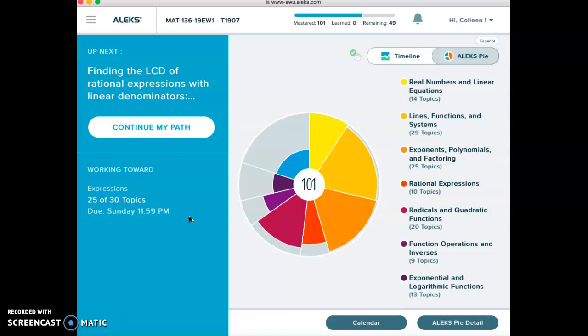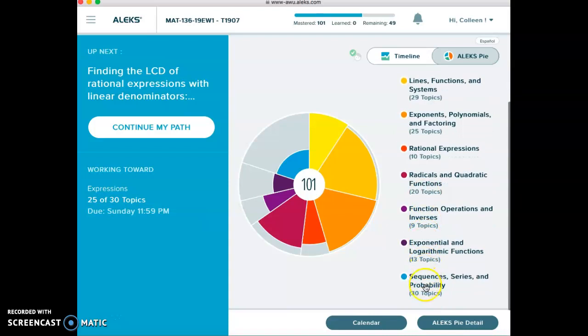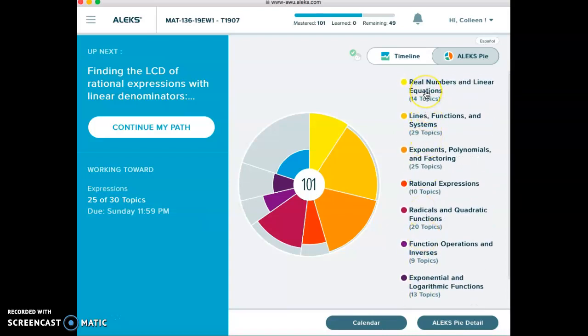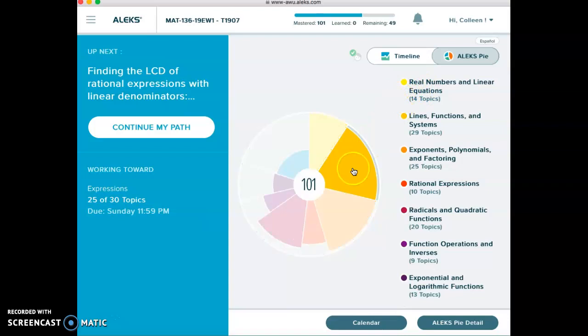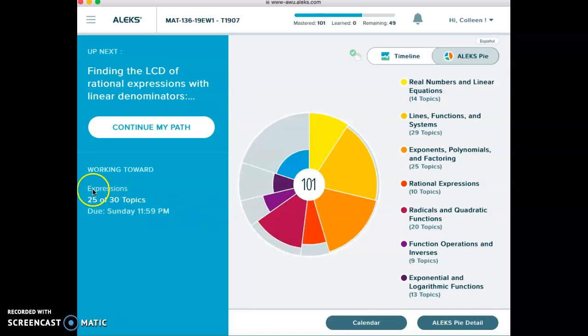Okay. So when you are taking your MAT 136 class, these are all the topics that you are going to be looking at. The tricky part is this. These are your pie slices and they don't really represent what you are going to do each week. This is not week 1, this is not week 2, this is not week 3. This is your whole section of topics. So each week you're going to be having different topics that are lumped under a given term.